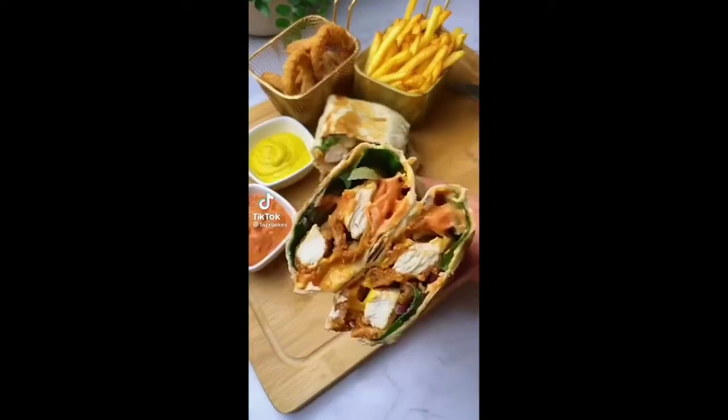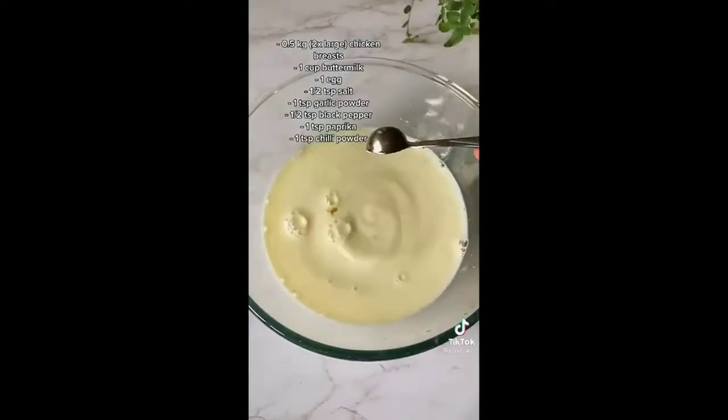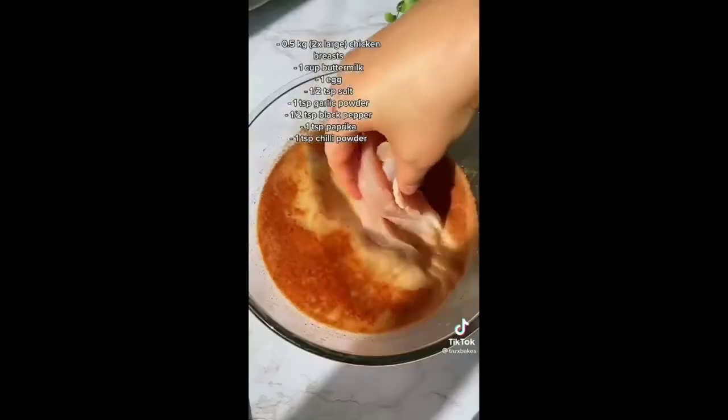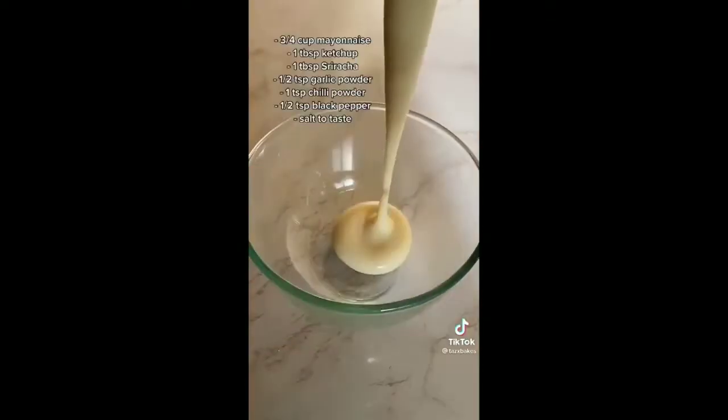Guys, so today I'm going to show you how I make my super crispy fried chicken wraps. We're going to start with a simple marinade, and don't worry if you don't have any buttermilk, you can just use some milk and lemon juice. So cut some chicken breasts into thin strips and let that marinate for a few hours.